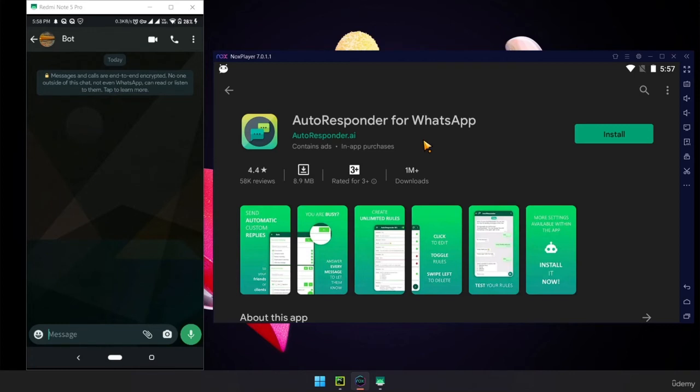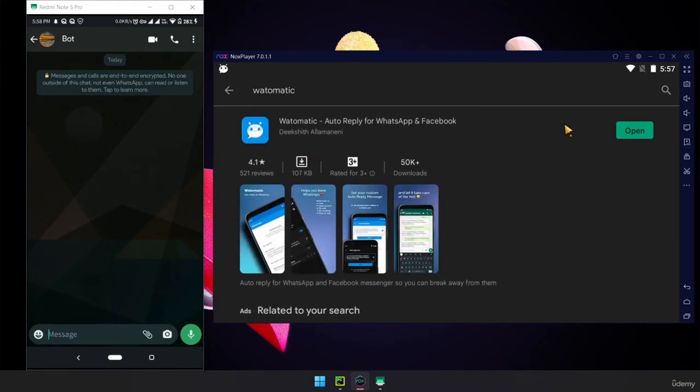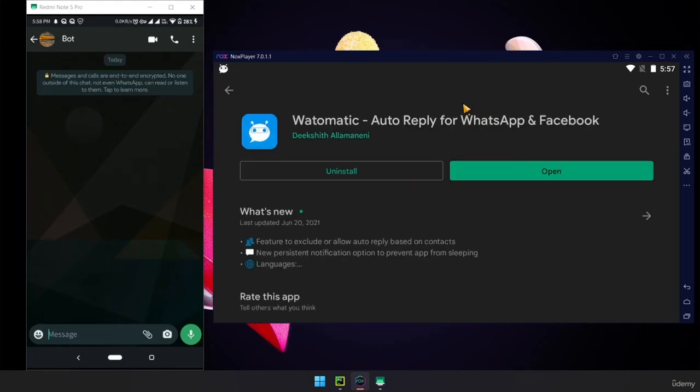That is why I took an open source app called Watomatic and modified it to add the server URL feature. Let me show you that app. So this is the app that I was talking about. It is called Watomatic and it is completely open source, so its code is available online.